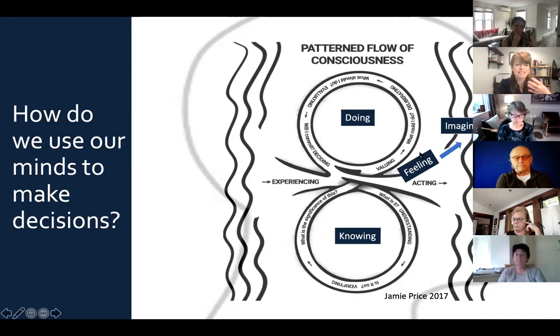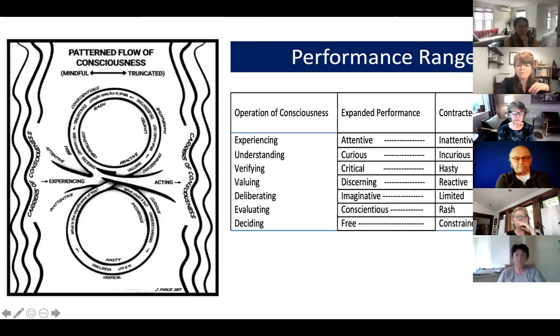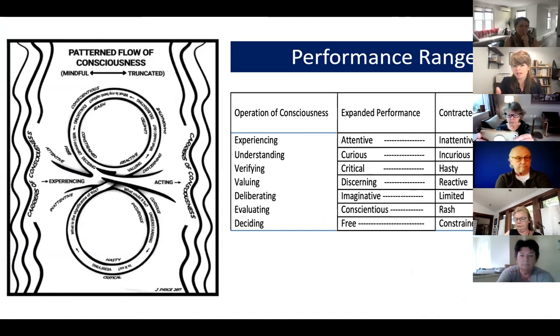As operations, they're things that we do, and we perform them more or less well. I use the word performance in terms of how we activate each of these operations, not as though we perform them on a stage or for anybody else, right? So let me share the performance ranges with you. We can be in our looping more or less mindful. Mindful is when our performance is expansive and we're attentive to who we are in our role, to how we're coming to know, valuing, deciding. Or we can be truncated or contracted in our performance, like you were talking about, Tanya, where the options aren't available. We're contracted, right? Each of these operations of consciousness, from experiencing all the way through deciding, has a performance range.